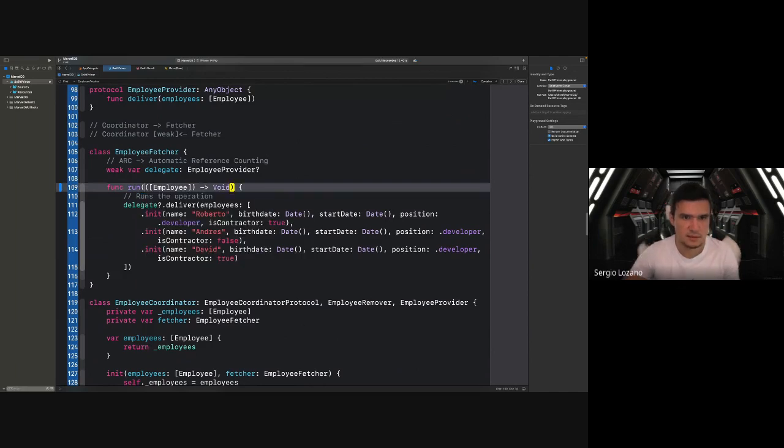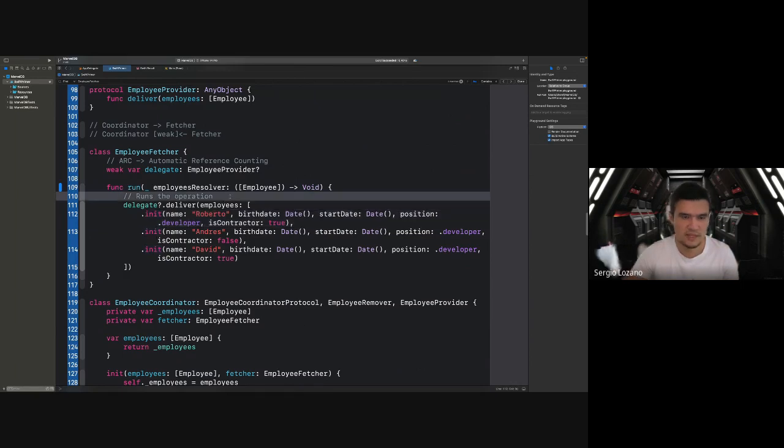And this function has actually a name called employees resolver, for example. We don't have to pass any label. We can say no label, but this is the name of the function. Okay, so we have an unlabeled function called employees resolver that will take a closure as a value from the argument we pass to run.